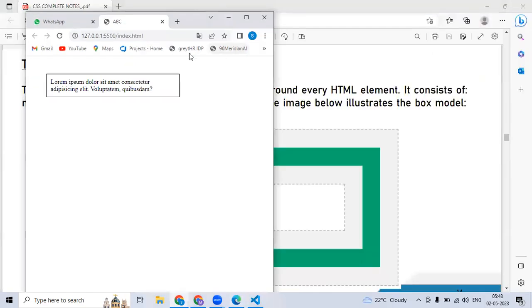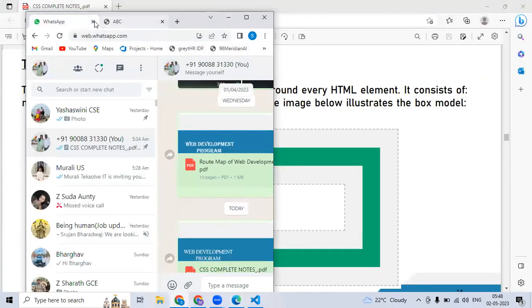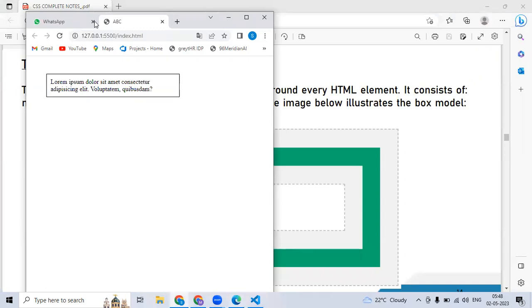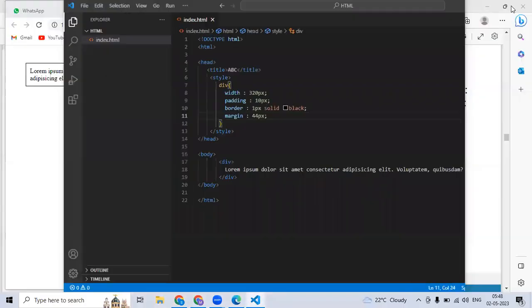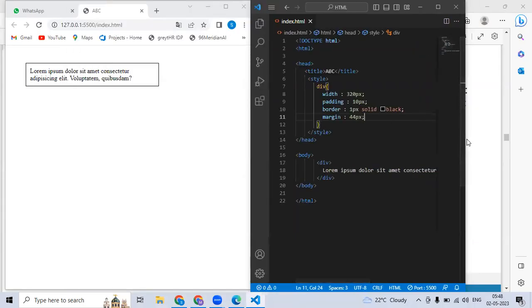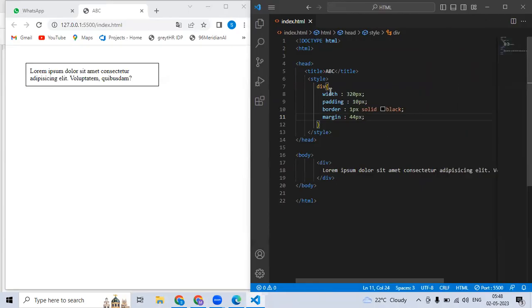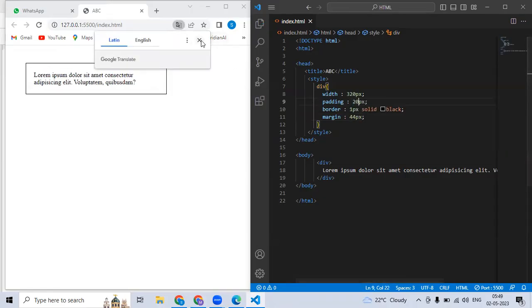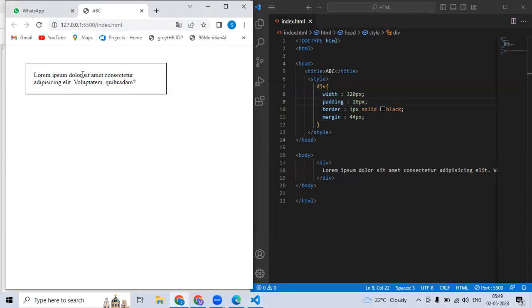First, I will divide this. We can make a division like this. See here, what will happen if I increase the padding from 10 px to 20 px? Check here, the space between this content and the border is getting increased.